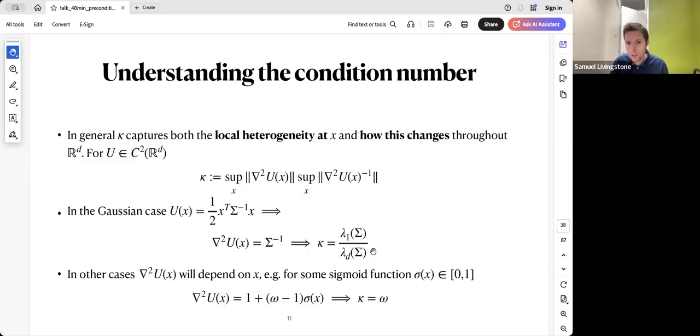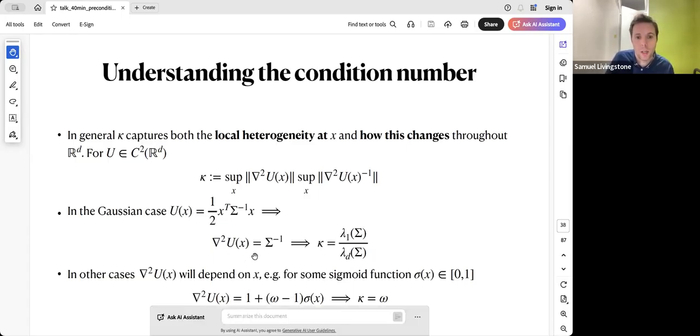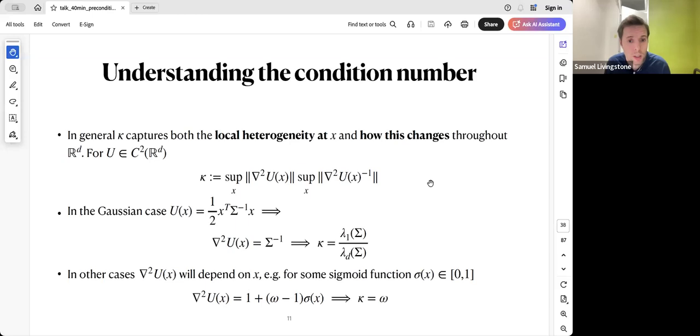But you can construct different target distributions where almost the opposite story is true, right? So here's an example of a Hessian for a one-dimensional target distribution. We've written it as a function of some sigmoid function, which goes from 0 to 1, right? So basically, as x goes to minus infinity, this Hessian is going to be 1. And as x goes to plus infinity, this Hessian is going to be omega, right?